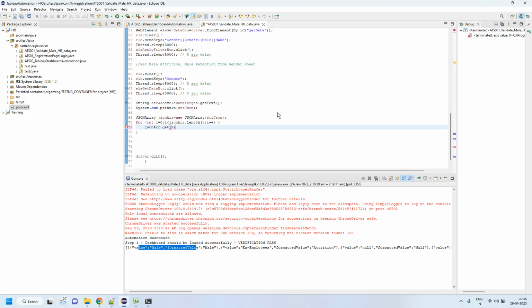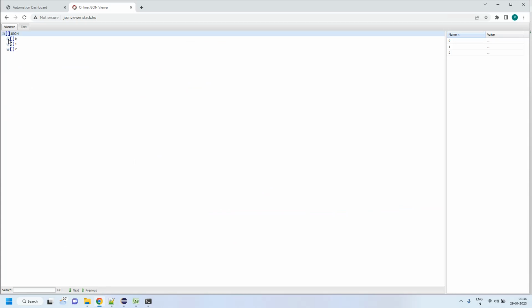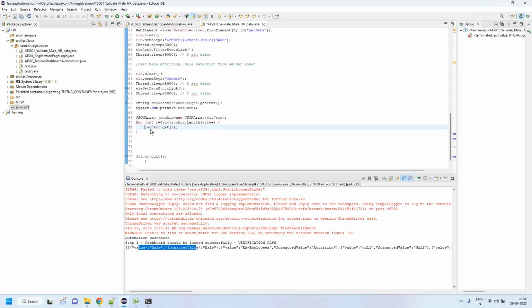i. So here it is also an array, because these are all individual arrays, like the parent array. So we have to assign here a same JSON array. We have to take help. Let's say JSON array, let's say arr1.